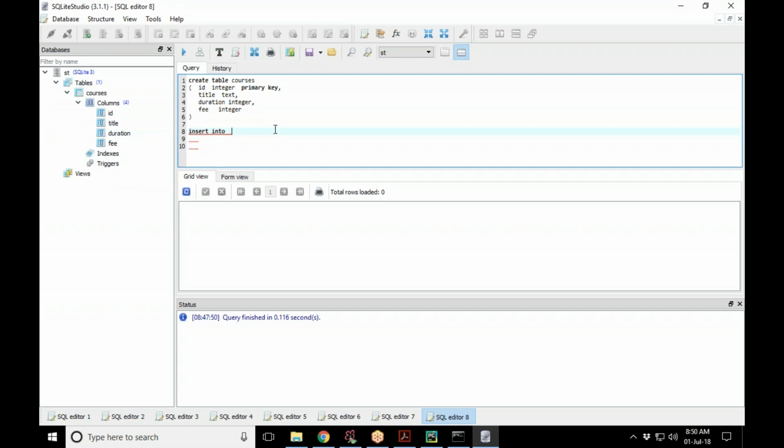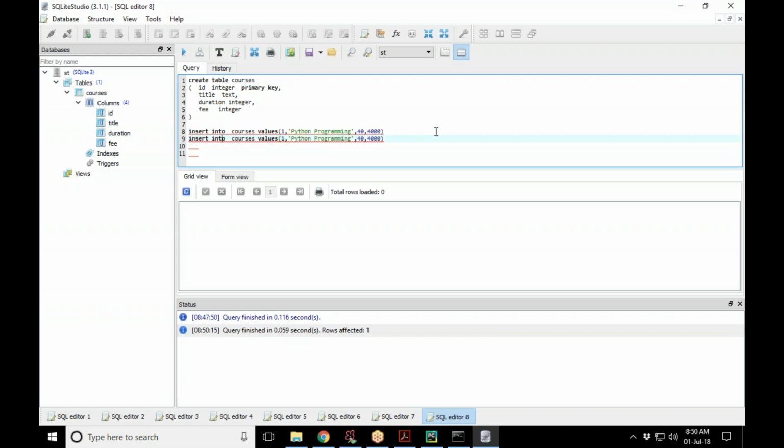Now, insert into courses values 1, Python programming, and I'm talking about 40, something like this. I run that. If it says query finished, it means the job is done. So you have a row inserted. That's the way you can insert a row.